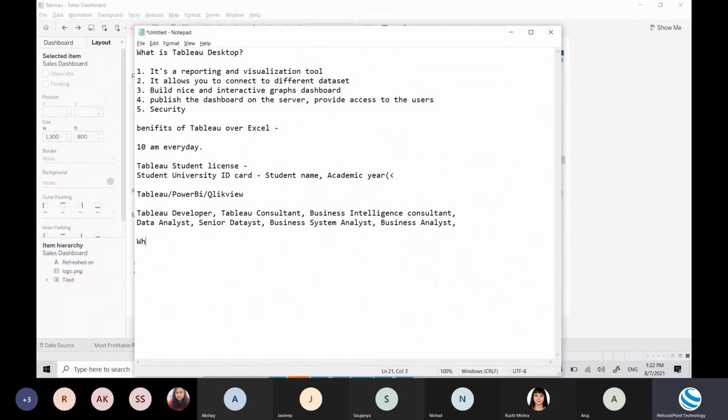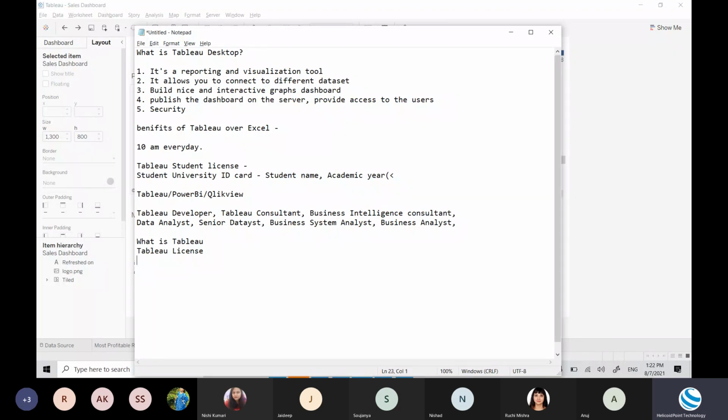we explored what is Tableau, and then what it does, advantages over Excel, and then the Tableau license. You know that's 14 days. I'm just reminding you again. The 14-day trial period will be over very soon, by the time you meet next Saturday, Sunday probably. If you installed a few days back, that means you have already lost two or three days. I request you to get your license as early as possible.